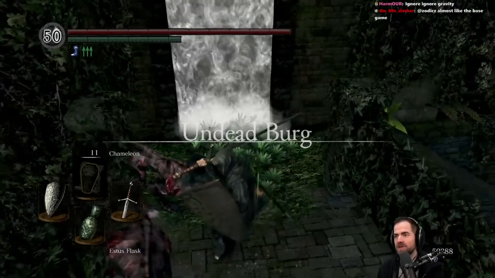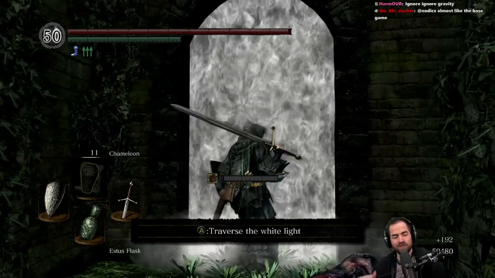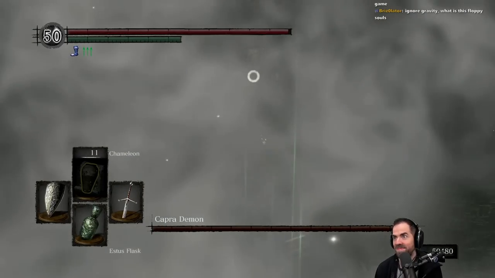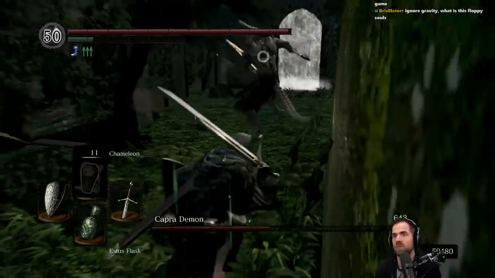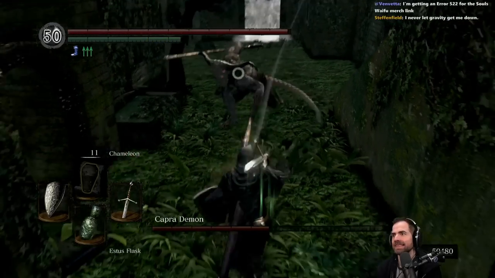What do I love to see? Which I know is not going to happen, but he just suddenly has no gravity and he flies up in the air. Instant ragdoll mode. You can force enemies to enter ragdoll state from the debug menu at any time. It's a pretty funny thing to do. Magic revived. Oh, there he goes. No. Okay.